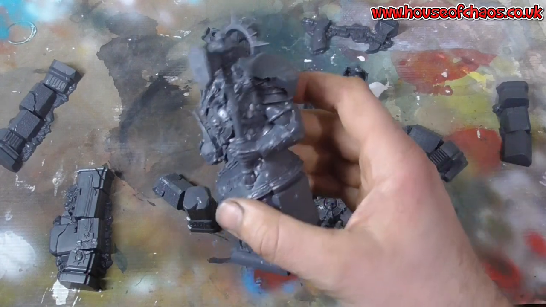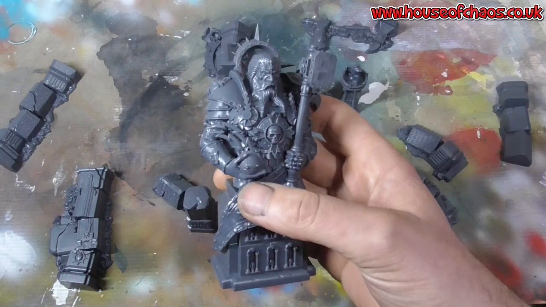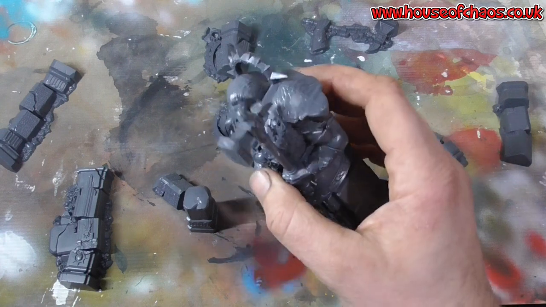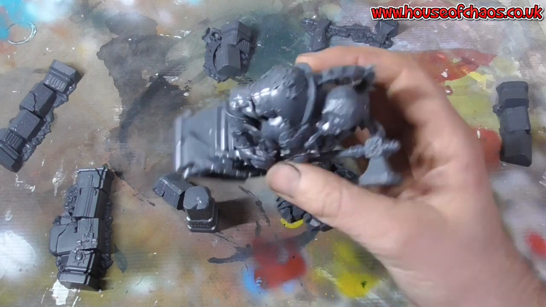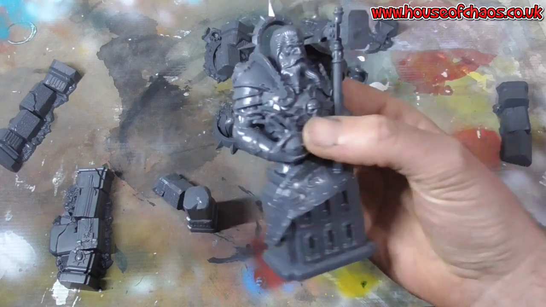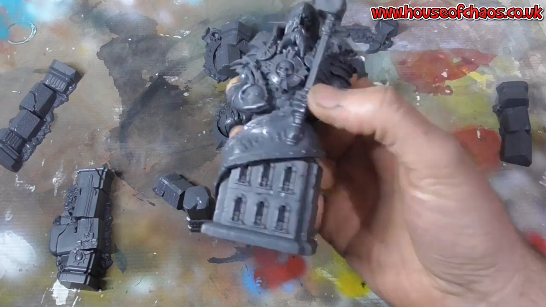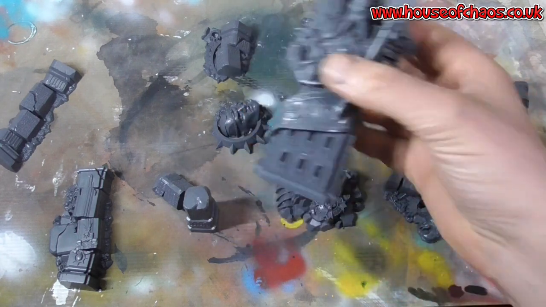And this one here came in several little pieces. A couple of bits of the tabard, the sphere in hand, a couple of little chest pieces, and the axe and the halo. Okay, so it's pretty straightforward. The base stuck on the bottom, that came in two halves. But the rest of it was really, really easy.